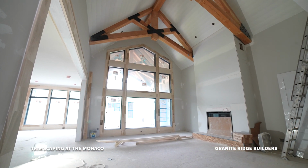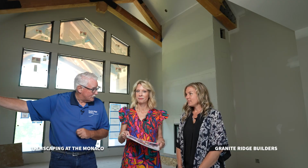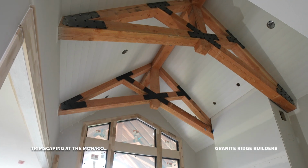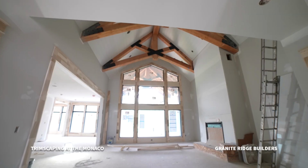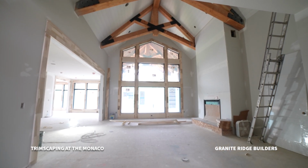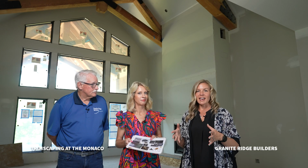Three Douglas fir solid beams. They come from the Pacific Northwest. Yes, they're incredible. I've never seen anything like it personally. It is absolutely beautiful. They're solid beams, and it really is the vision that you see when you come into the home. It creates that comfortable feel. We've mixed these wonderful styles of modern European chateau, and those beams really enhance that style.